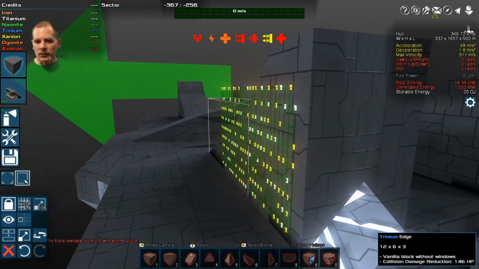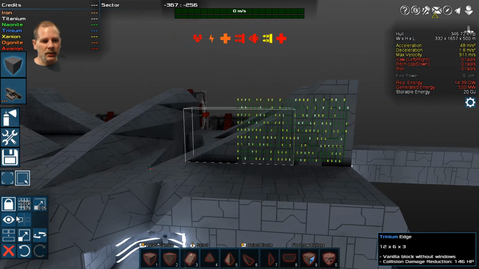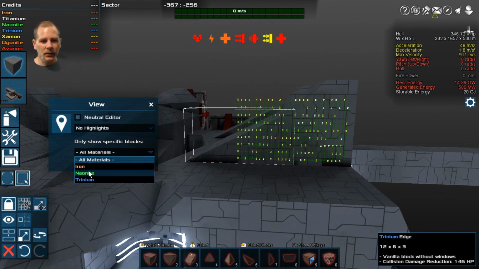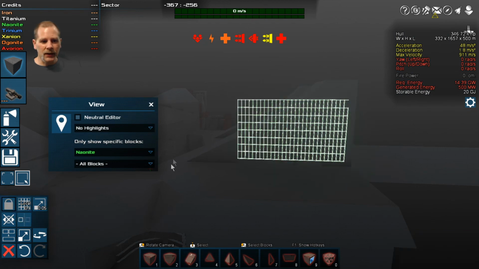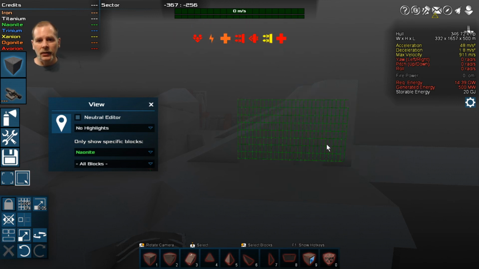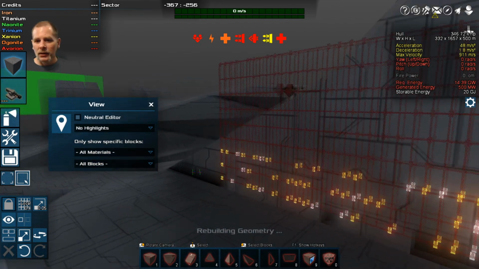Now what I can do is the neonite is right here. We can do this with the neonite. We could select all the neonite. We can turn off safety mode so it'll delete all the ones that aren't attached. And when we delete this, it'll get rid of the neonite. And we should be, see, we just have these.